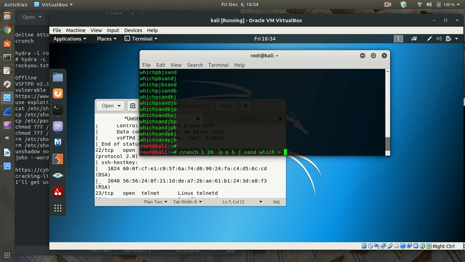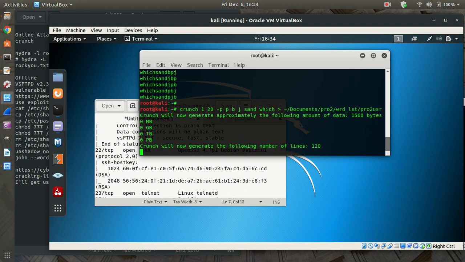So then I can redirect that. I'm going to say, you know what? Going back to my documents, I'm going to do a tilde documents, Pro2 word lists. The first one was Pro2 pass, so I'm going to make this Pro2 user. And there you go, I'm going to dump that output to there.